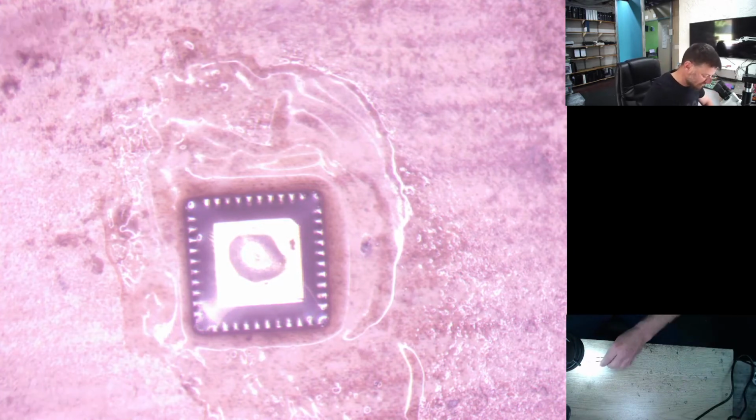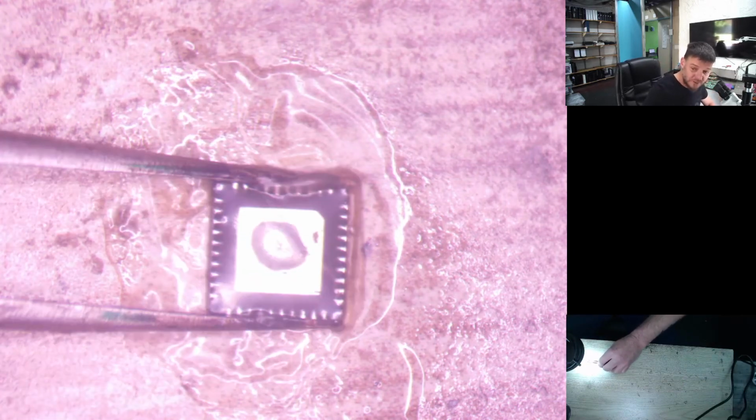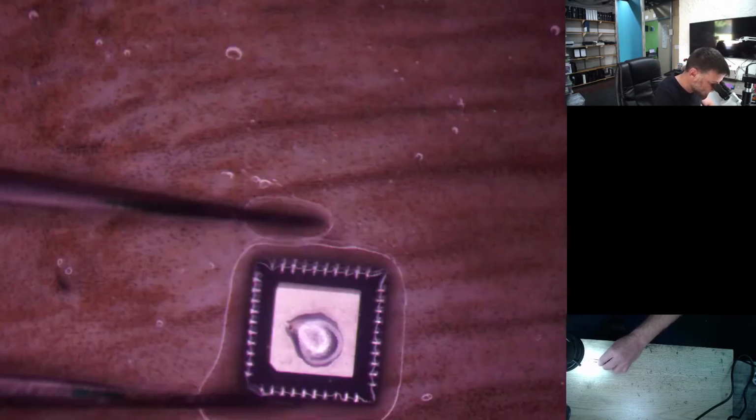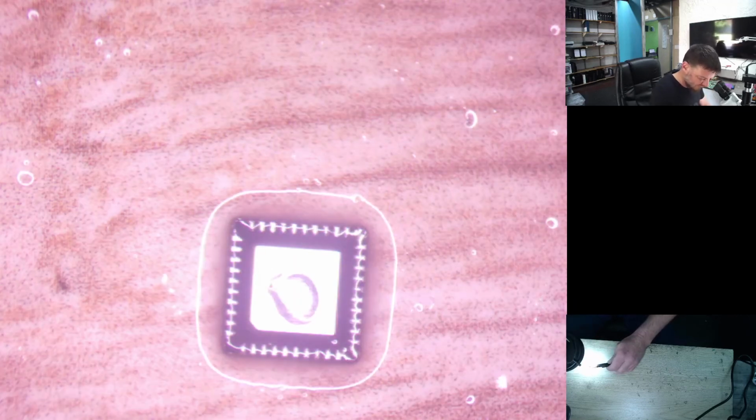So we're going to give it a good clean now with some isopropanol alcohol, 99%. Grab it with a tweezer again. Okay, and let's just give it a scrub. Clean it nicely. Just flip it around. Make sure we get most of the flux off, because if you don't get the flux off, when you put it on the board, it floats around, and then you have to try and keep it in position. It becomes a bit of a story to do that.